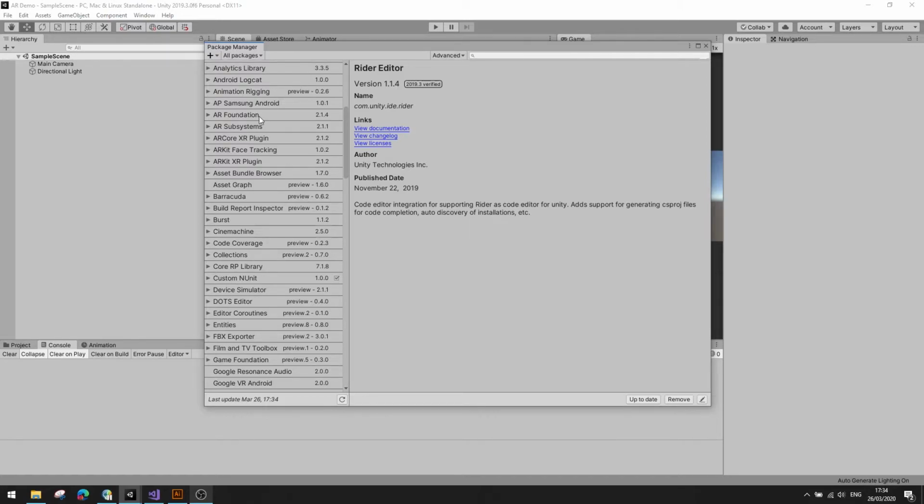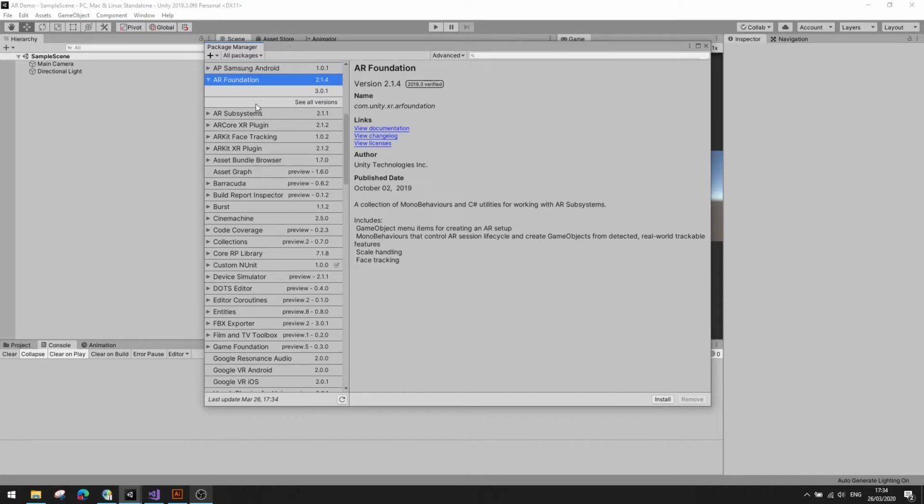So the first thing that we're going to need to pull in is the AR Foundation package. The AR Foundation package is a collection of mono behaviors and C# utilities for working with AR subsystems. So we are going to be using quite a few things from AR Foundation and the subsystem libraries, things like tracking for planes and surfaces.